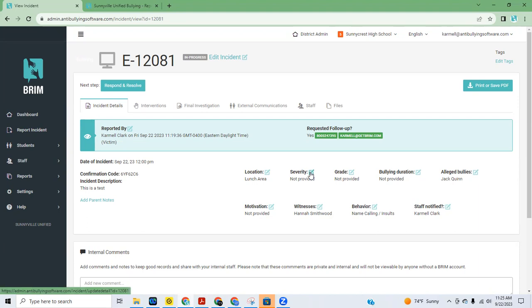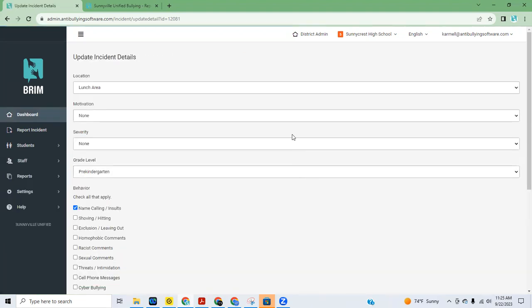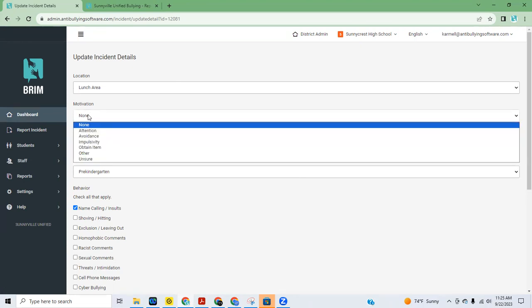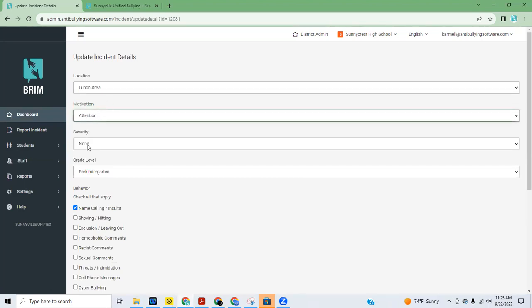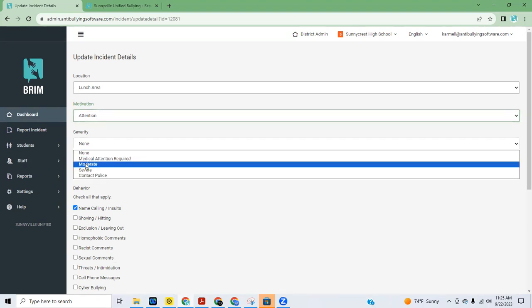So we'll go ahead and click on our little pen and paper, and we can actually enter that information in here. After reading through, maybe you recognize who the student is, maybe you know that that student's parents might be going through a divorce, and you understand that they're really just doing this for attention. So we can click on attention as their motivation, and the severity is just moderate.